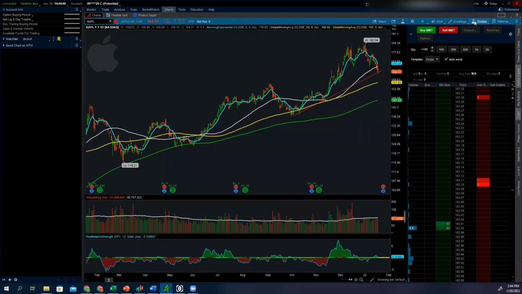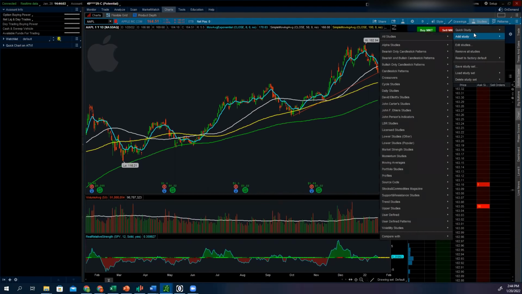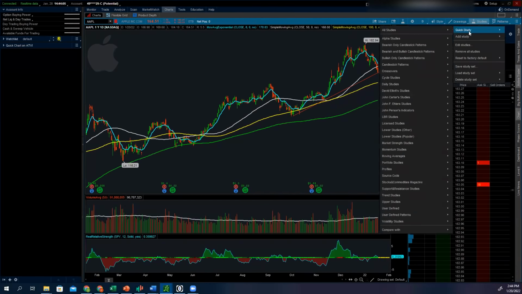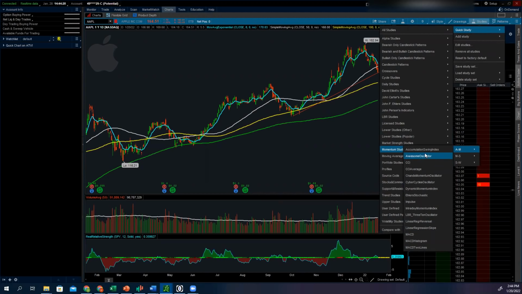Well, that would be ridiculous, because if you take a look here, look at how many studies there are. There are tons of studies. Go here, momentum studies. This is just A through M. Right. So no, you don't need to know all of these. In fact, most traders don't even know 1/10 of these. But you do need to know the more popular ones, the ones that are commonly used.